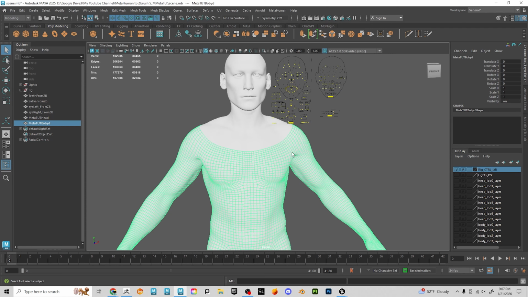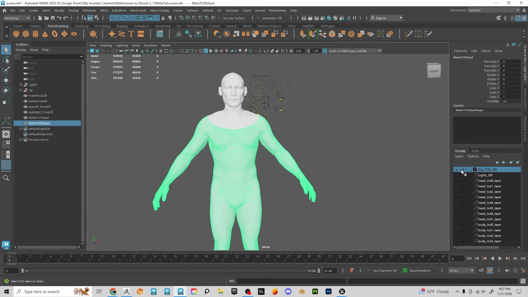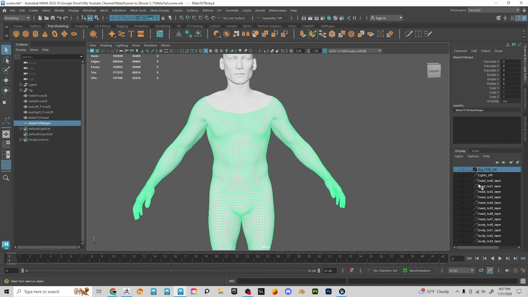So if we tried to send these over to ZBrush right now, we would have an issue. We need to send the exact same mesh that came out of our DCC exporter from Unreal, okay? Which means we need to send our vertex order. All right, and I'm going to hide this control layer. I do not need to see that right now.